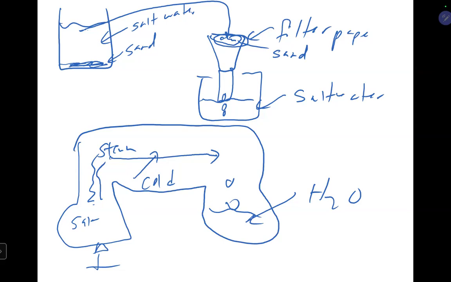And as we continue to heat, all the water will evaporate, and what we will be left with on the left-hand side would be all of our salt. So even this homogeneous mixture, where we couldn't even visually see the salt at all, we were able to separate it out. I'm not sure why it's blue, but we'll go with blue since it's this color.